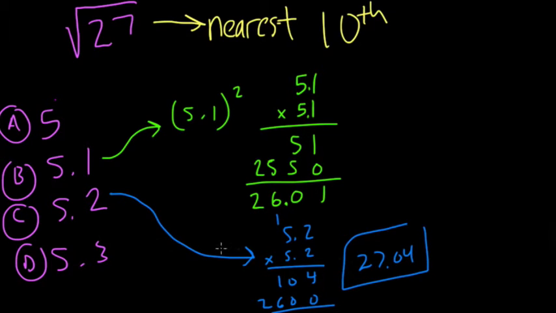and that's going to be my answer because 5.3 can only be higher than that. Whatever 5.3 squared is, it's certainly higher than 5.2, and is thus even further from 27.